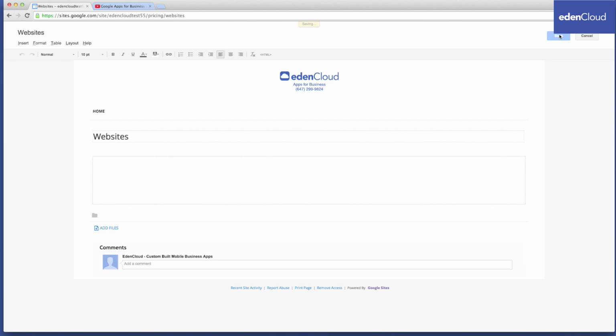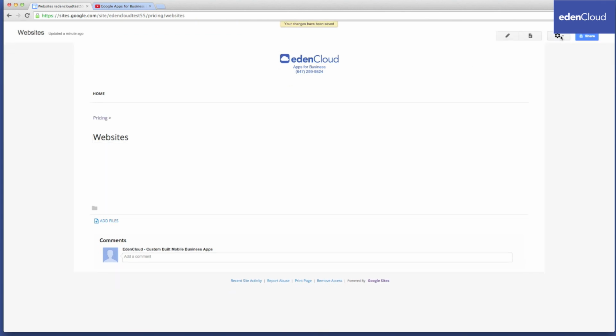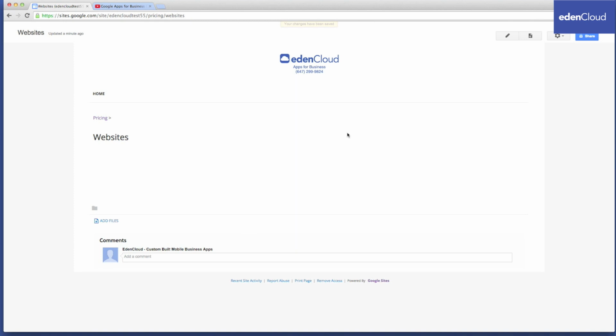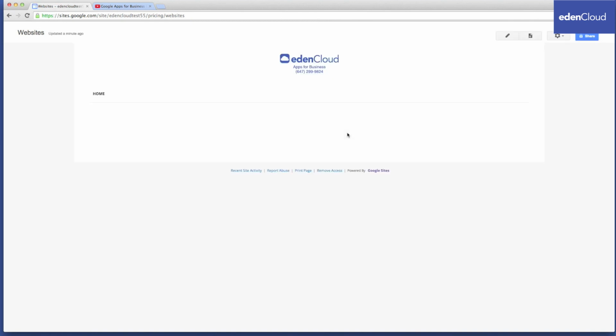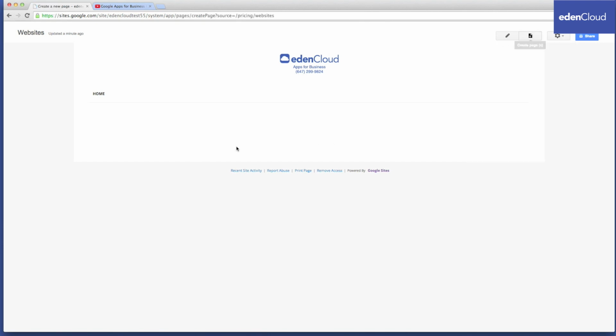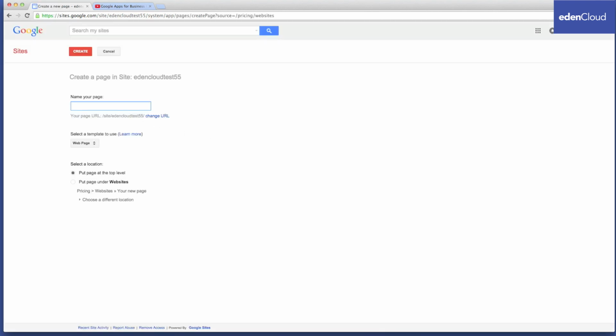Okay, same process here. Page settings, and we remove this information. This may seem a little repetitive but it's something you have to do to remove some of the freebies, so to speak, that Google Sites comes with. So last but not least, we're going to create the contact page so we can get going with creating the rest of the web page.